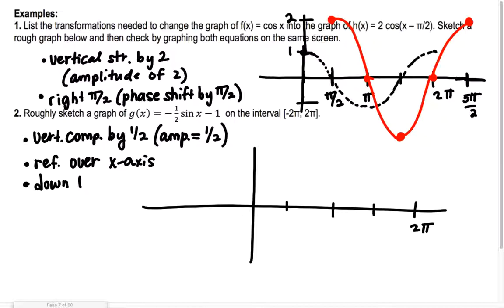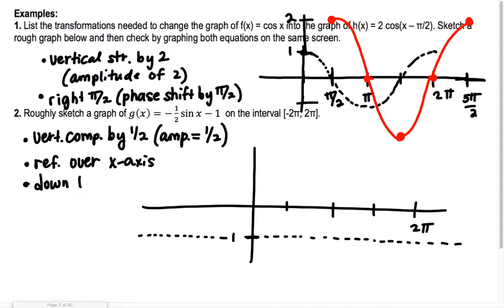I then look for what I call my equilibrium line. Have I moved up or down off of the x-axis? I did. How much did I move up or down? I moved down 1. Okay, that's going to be the new x-axis. So what I do is I draw a dotted line. And after many years of teaching and tutoring this topic, I determined the best way to show people is to actually draw 3 dotted lines.